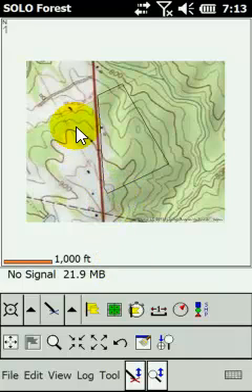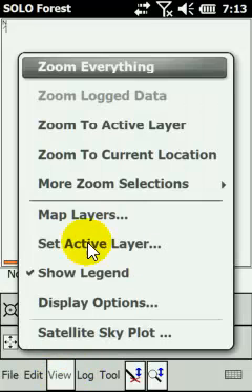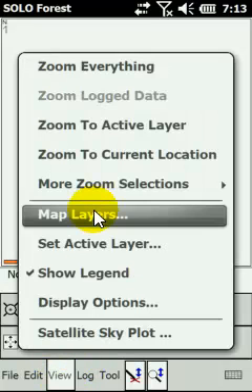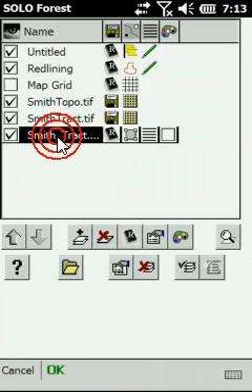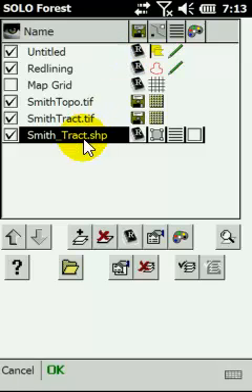Okay, so I'll put the topo layer on top, and you can see that my shapefile is there, and I can kind of vaguely see it, but it's not quite bright enough for me. So I'm going to go adjust the color outline of my shapefile. The way I'm going to do that is I'm going to go to the View menu, go back to Map Layers, and double tap on my shapefile layer, which is this one right here. You can slide this over a little bit so you can see the whole name. Okay, so now I can tell that it is definitely a shapefile.